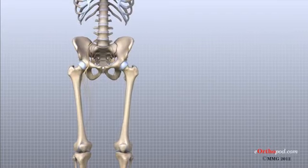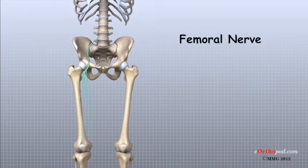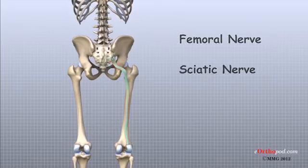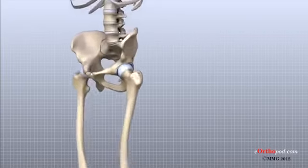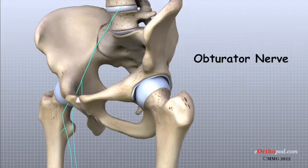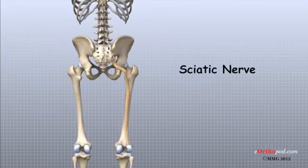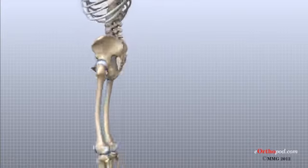All of the nerves that travel down the thigh pass by the hip. The main nerves are the femoral nerve in front and the sciatic nerve in the back of the hip. A smaller nerve, called the obturator nerve, also goes to the inside of the hip. These nerves carry the signals from the brain to the muscles that move the hip. The nerves also carry signals back to the brain about sensations such as touch, pain, and temperature.